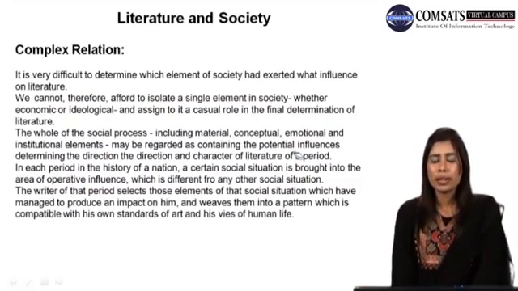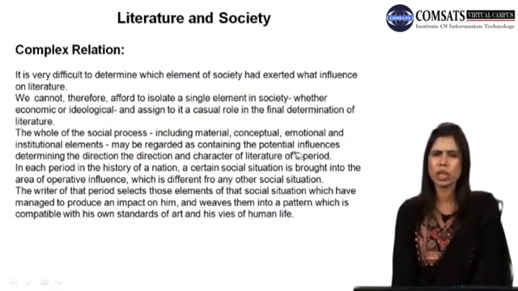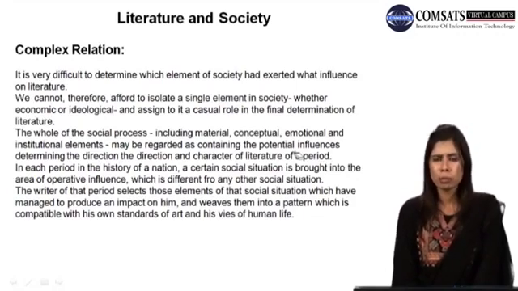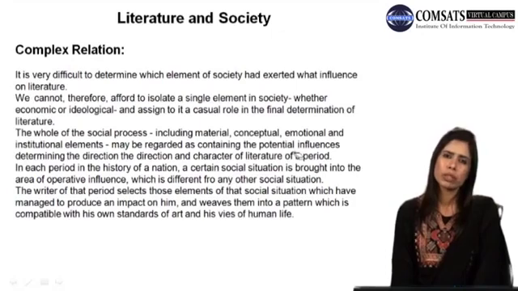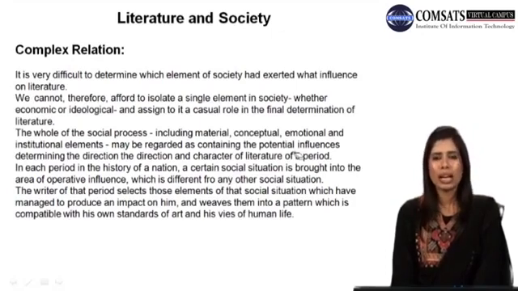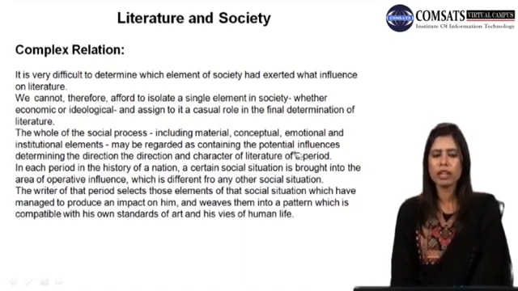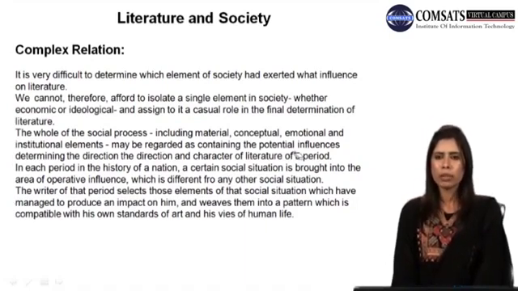It is usually assumed that society and culture have a very complex relationship. How? It seems very awkward, don't you think, students, that society and literature are part and parcel of each other. So why is the relationship very complex? So I'll clarify the concept for you people. It is very difficult to determine which element of society has exerted what influence on literature.